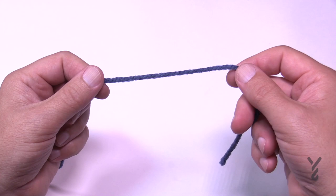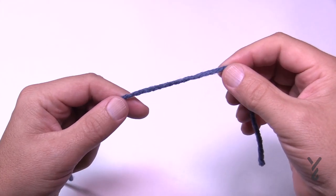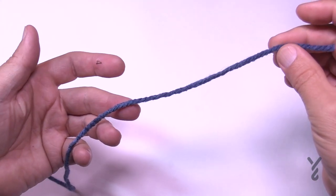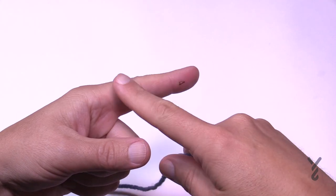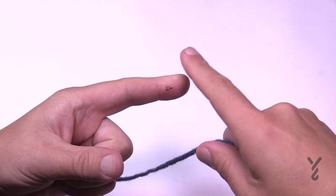So we need to create a slip knot to begin. Let's learn how to do a slip knot first. There are many ways of doing a slip knot. I'm again going to teach you the way that my mom taught me. You're going to take the end of the strand, and I'll demonstrate this several times. Notice that there are no knots on this strand. I want you to use your pointer finger, and we're going to use this motion. Pretend that it's a diving board, and that somebody is leaping off.